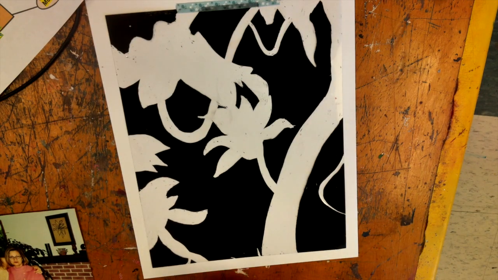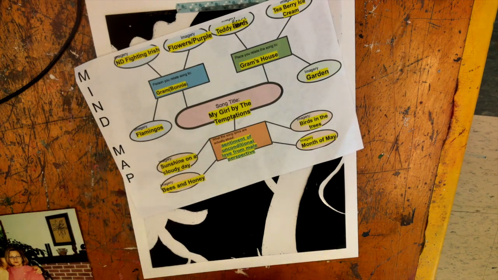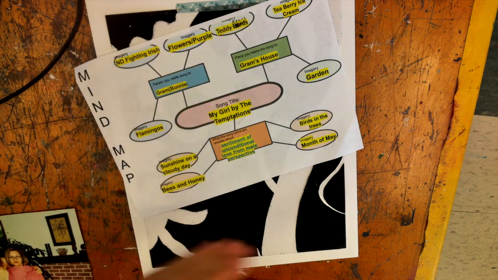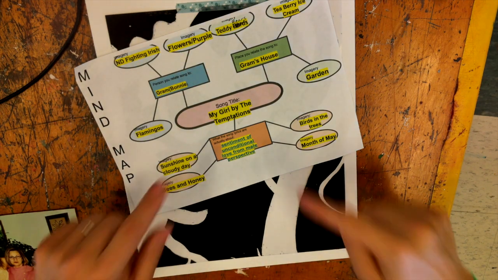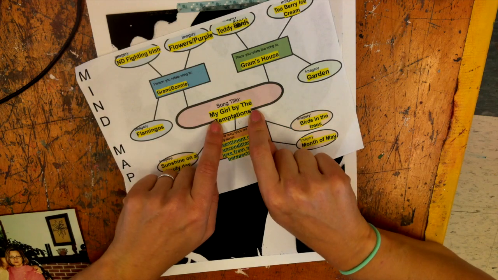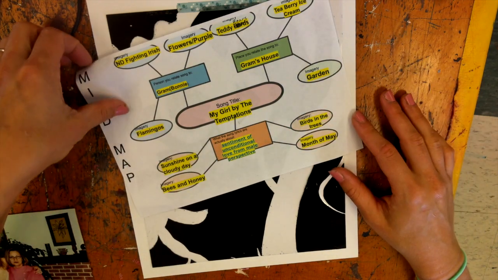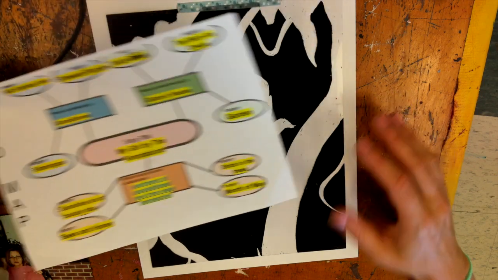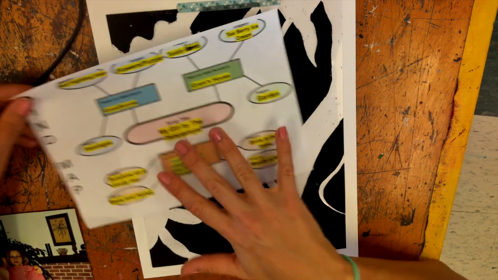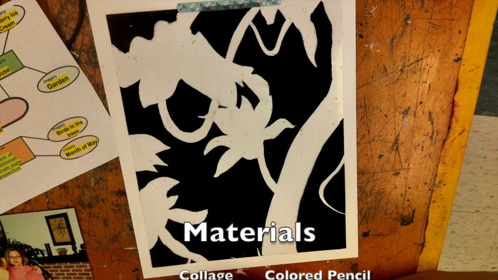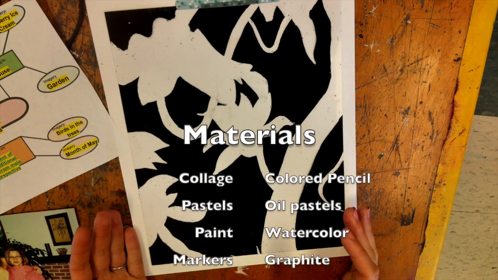All right, once you've done that, it's time to start looking at your mind map and illustrating that memory. Remember, we're illustrating a personal memory that is evoked by a song that we chose. If you don't have this filled out yet, that's your next step, but otherwise it's time to move on. Again, I picked a song that reminds me of my grandmother. And now you have access to any and all materials in the room.